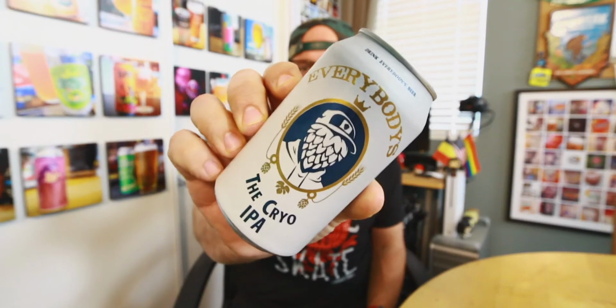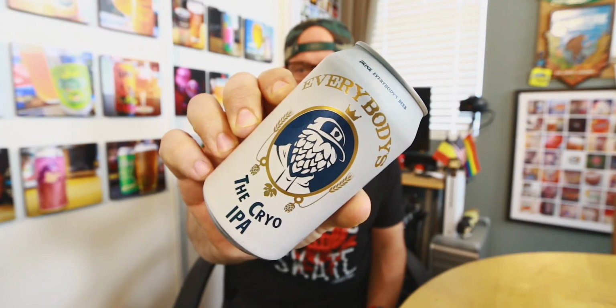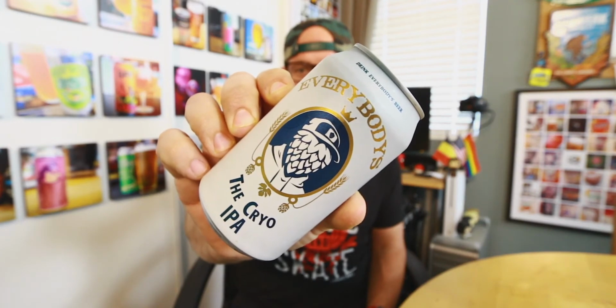Today we're drinking a beer out of White Salem, Washington, which is the first time I've ever heard of that city. This is from Everybody's Brewing. This is called the CRYO IPA, and that is some dope can art. If you don't know what that's from, that is from Dr. Dre's The Chronic album, or at least it's inspired by it.